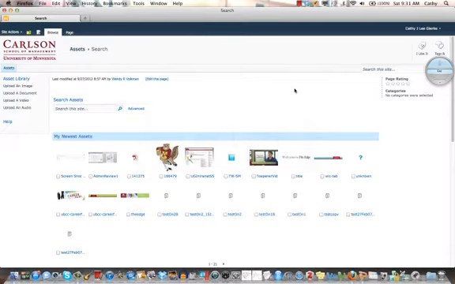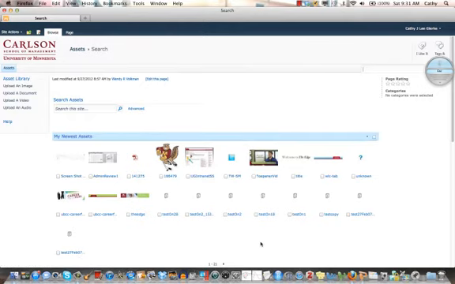This is the asset repository. You can see at the top it says assets. This is the home page. We'll see this simple search available here where you enter just keywords. This is not going to bring up many images because, of course, images don't have content, and this one searches the content of a document. You also will find the same search capability up here on every page. And there's an advanced search here that we'll look at later.